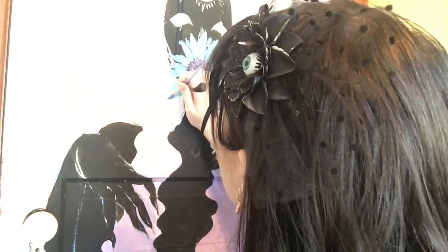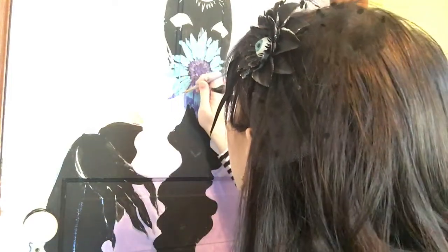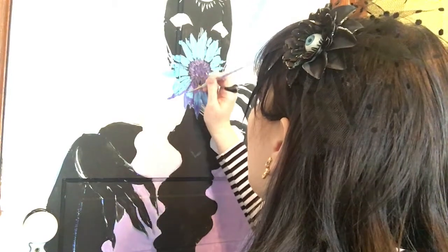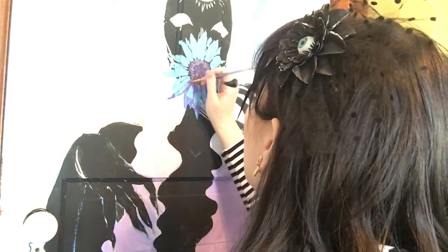I feel like my hands always get the shakes, especially when I'm trying to do finer details. So sometimes I have to learn to work with the shakes. Work with them, not against them, you know what I mean?